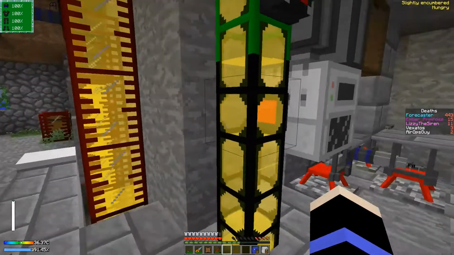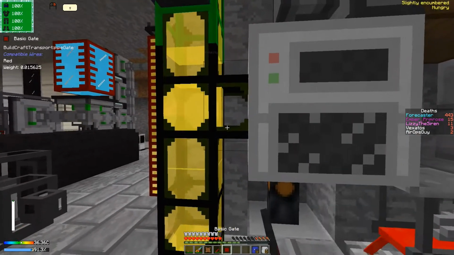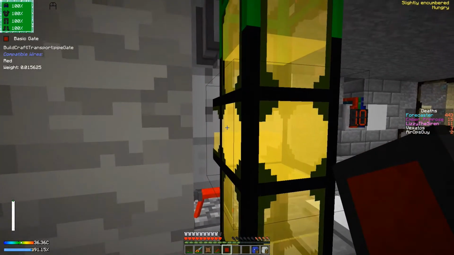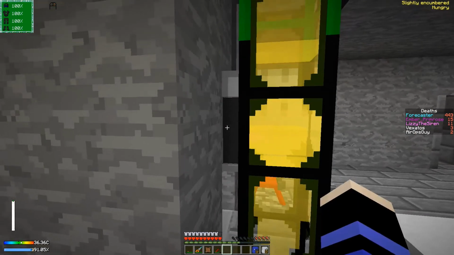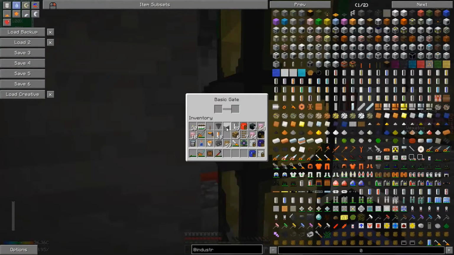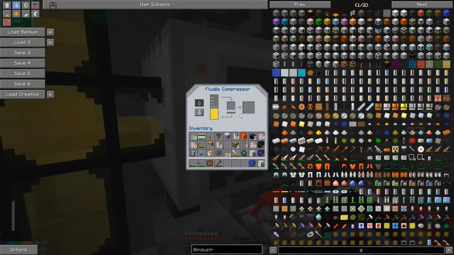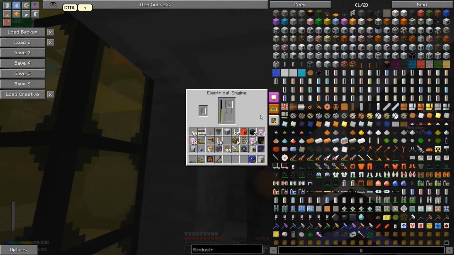You're not actually working, are you? The gate can't be there anyway. I was kind of hoping that the block here would be powered and that would power the engine. Let's try that again. Let's see. Low energy stored. Redstone signal. It's receiving fluid, but it's not receiving power.